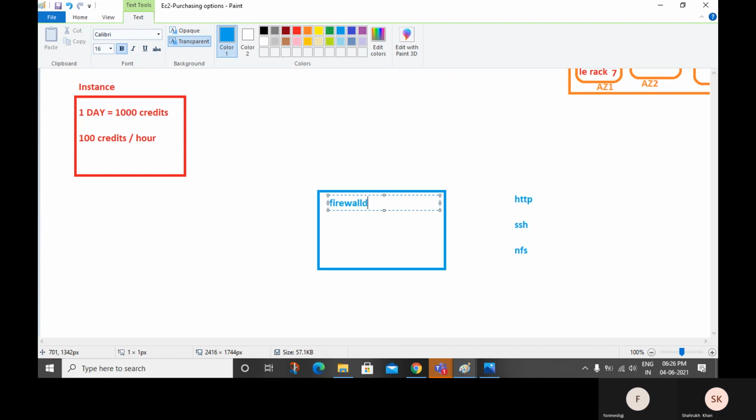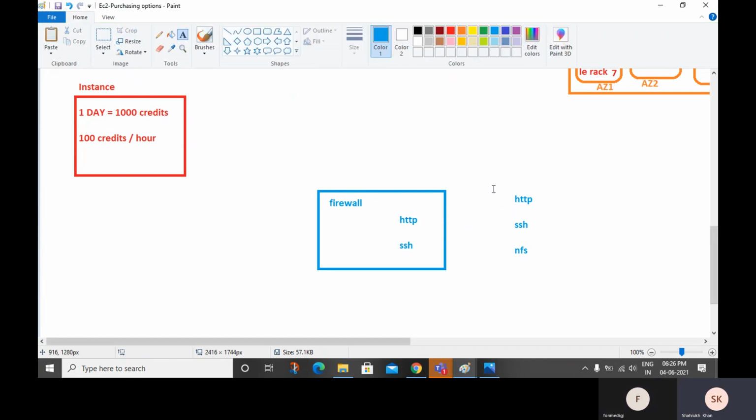If the firewall has rules written like HTTP is allowed, or SSH is allowed, or their port number is allowed. So mainly there are two types of traffic in a firewall.